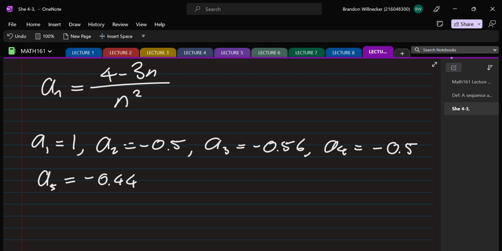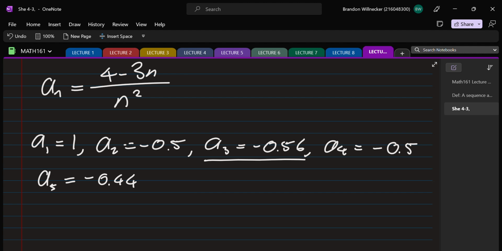So we see here, none of these are going to be bigger than 1. It starts out at 1, it decreases and then gets bigger. But if you add more terms, you'll see that after a certain point, it doesn't go above 0 again. So we see that 1 could be an upper bound. And for a lower bound, we see from this list that a3 is the smallest value. So we can have minus 1 as a lower bound. That's smaller. You can have minus 2 as a lower bound, minus 3. That's up to you. But you just need to show that it is a lower bound or upper bound.